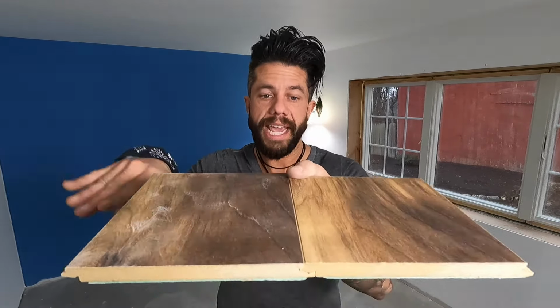If you're installing flooring over top of concrete, you can use self-leveling concrete just to fill that little void. If it's over a wood floor, if it's not too crazy, I like using an underlayment, like a thick vapor barrier, just to pad out that little section. So make sure your floor is completely flat and completely supported underneath the seams.